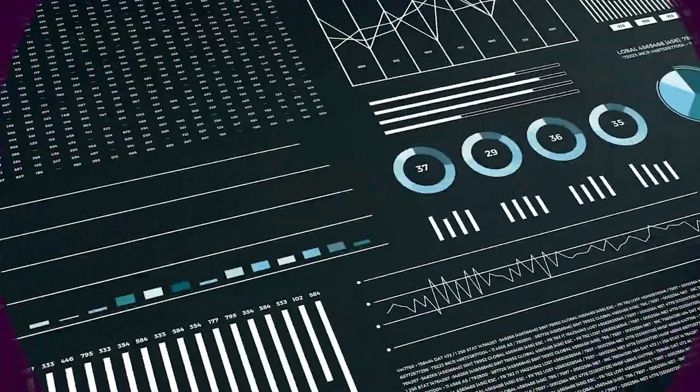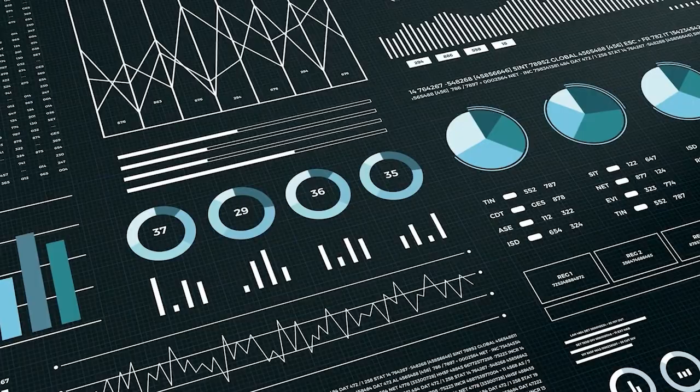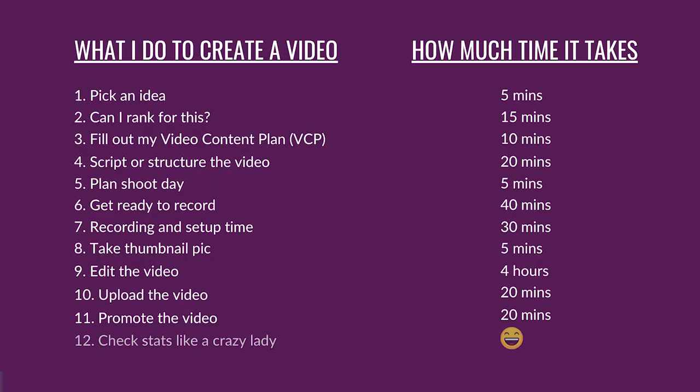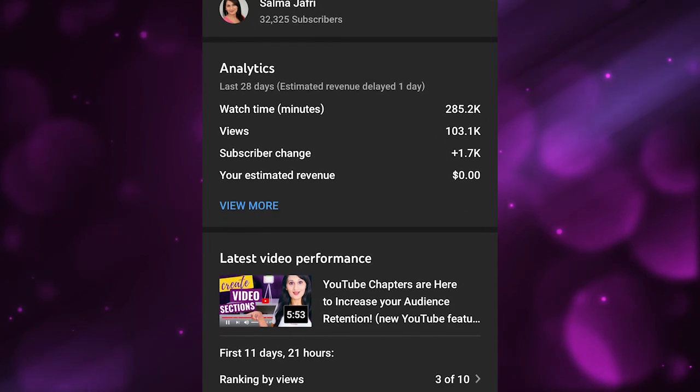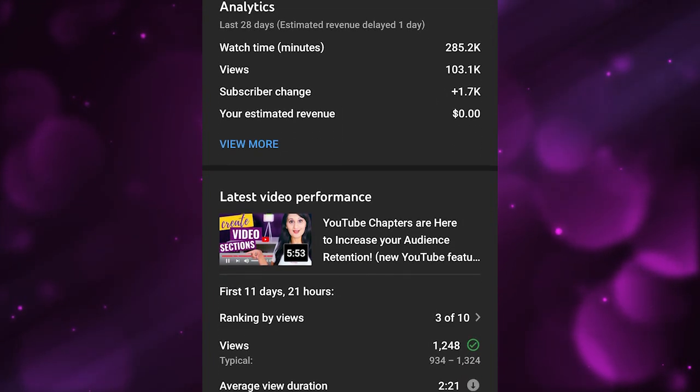So after the video has gone live and it's public and everything is happening, it's being promoted, the next thing that I do is check stats frantically for the next couple of hours. The reason for that is I'm looking for indicators that this is a good video and it's going to do well on my channel. And some of the things that I look at, so first of all, I have the YouTube Studio app on my phone, and so I check stats on my phone.